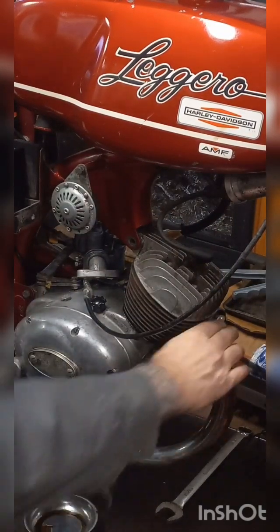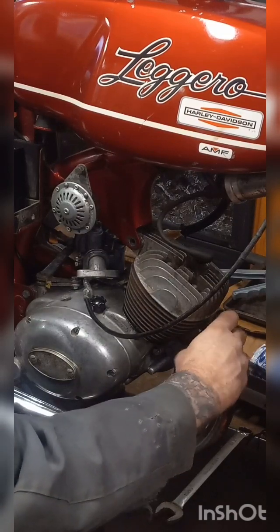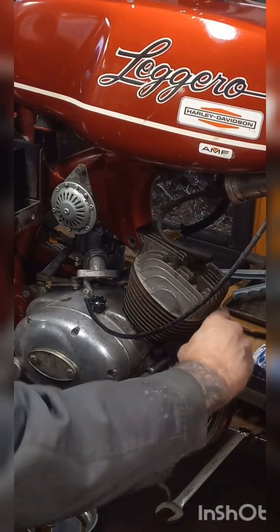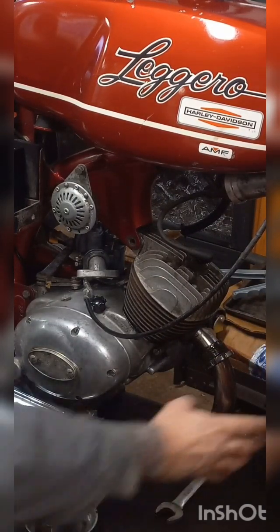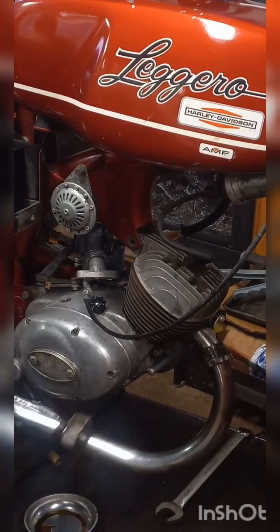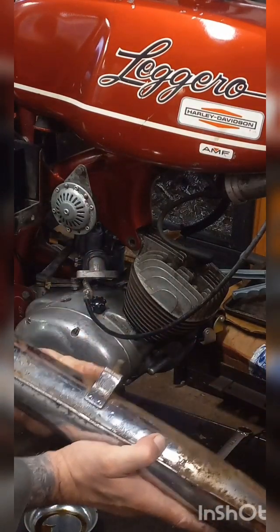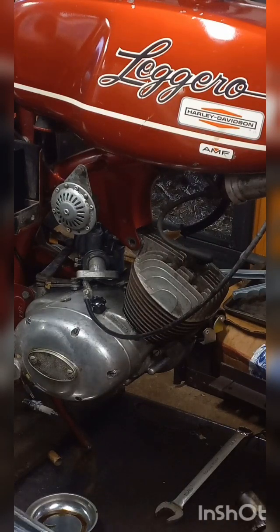Knock it around till it's loose. Unscrew it. It'll slide right down the pipe, just like so. There we go. Like I said, this is the mount that it has down on the other end. Just a nut and a bolt. Take it off, lay it down.